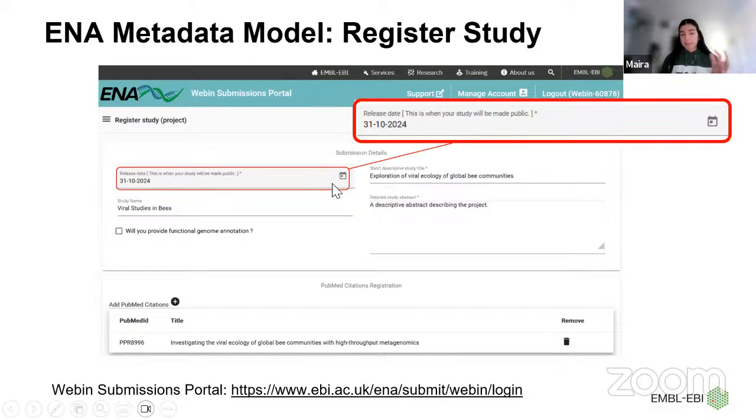This is really useful because when your publication is ready and when a reviewer asks you to submit data to an open access archive, that's when a lot of researchers start submitting their data, and that's when it's a bit chaotic, you're in a bit of a rush, and your data files can run into errors, validation errors that we then send to you, and then you have to try and get in touch with us and figure out what's going on, what's wrong with the data files.